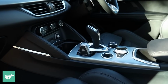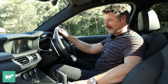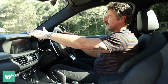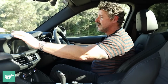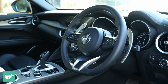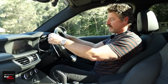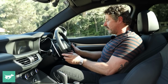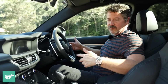The rest of the center console here has also been sort of cleaned up a bit. It looks neat, doesn't really look expensive, but then that's what this leather stitch dash top and that stuff is for. That's also part of the Veloce's package. This really cool stitching across the edge here, leather all the way across here, leather right across the doors, this lovely leather flat bottom steering wheel with these little perforation sections here. We've got fixed steering wheel paddles for the 8-speed automatic, and very Ferrari-esque, we've got a starter button on the steering wheel. These controls here are beautifully easy to use, and generally so are the ones in the center as well.